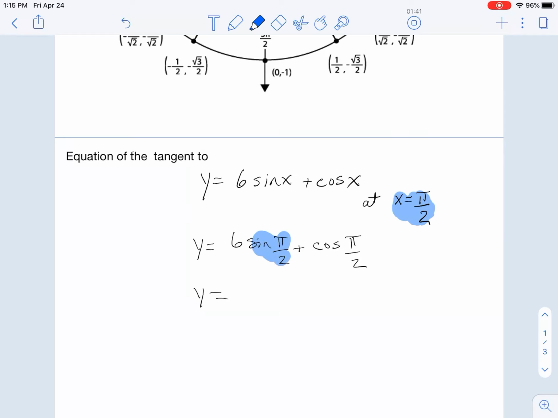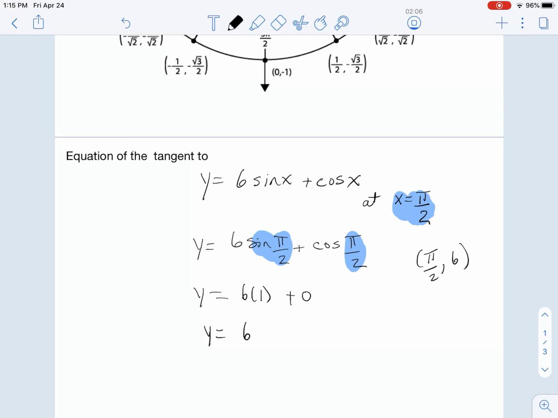So when I go down here, sine of pi over 2 we just saw is 1. So that's times 1. And cos of pi over 2 we just saw is 0, so this would just wipe out and this would be 0. So our y coordinate is going to be 6. So I'm just going to make a note of that here. It's going to be pi over 2 and 6. So the unit circle comes in very handy there.